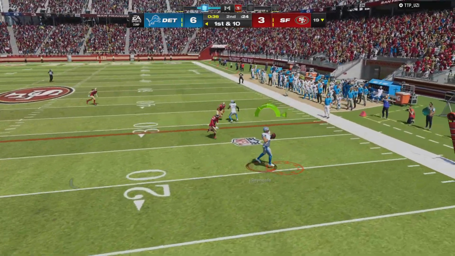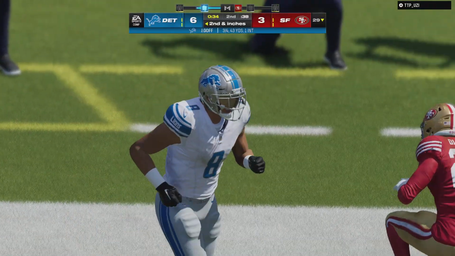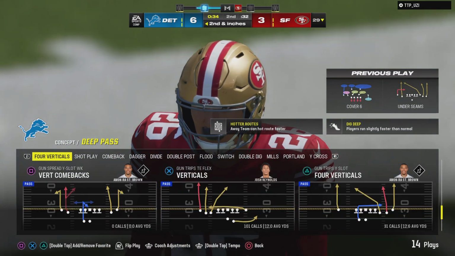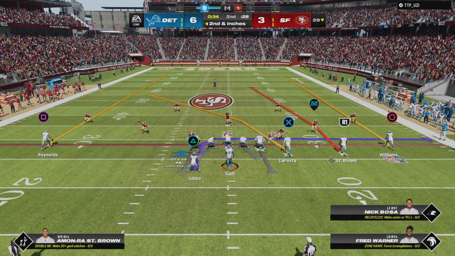After the interception, here's Goff. Reynolds with a catch out on the right side. And he gets this up just shy of the 30 to the 29 before he's out of bounds. And that's good for a pickup of 10 yards. And that'll leave him with a second and just a few inches left.